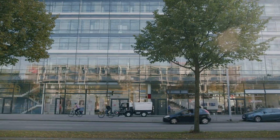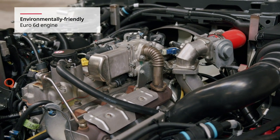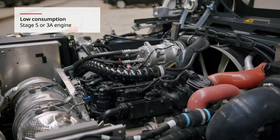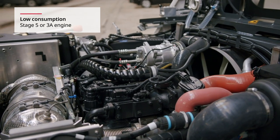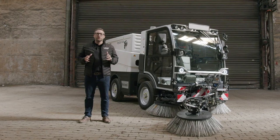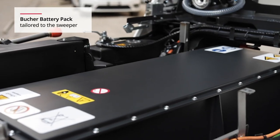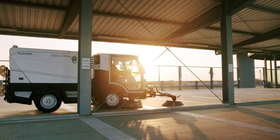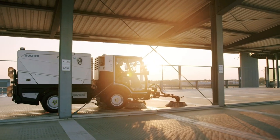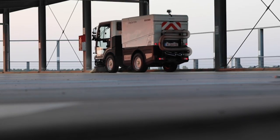The CityCat V20E is equipped with an environmentally friendly Euro 6D engine, whereas the CityCat VS20E is available with either a Stage 5 or Stage 3A engine. Or choose the quietly powerful V20E and VS20E, whose specially designed Booker battery pack features increased energy density tailored to the sweeper. A separate 150-litre recirculation tank on the outside of the hopper tank is made from polyethylene, which is much easier to clean and empty.